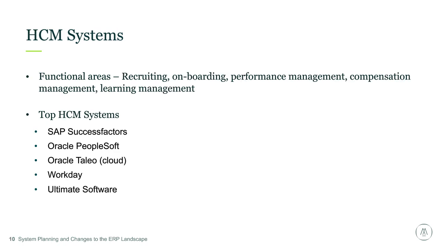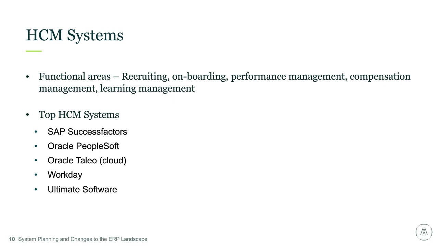HCM systems, also known as Human Resource Information Systems, so they're either abbreviated as HCM, Human Capital Management, or HRIS, Human Resource Information Systems. They're focused on anything to do with employees, from the time you recruit them to onboarding, tracking performance, and compensating them. Some also have learning management features for sharing CPE or mandatory compliance-related content with employees.